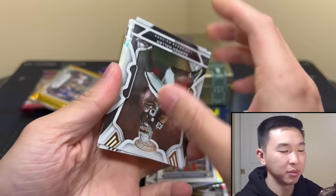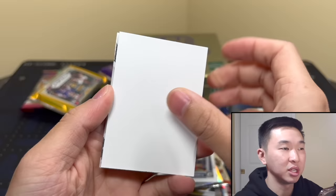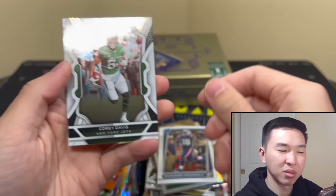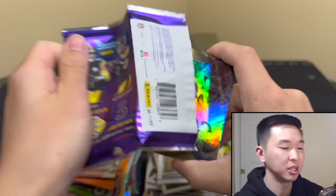And Eli Mitchell to 349. I would probably say Chiefs, maybe like 31, and Eagles like 24. Now, what do you guys think? And there we are. Oh, okay. Let's go with Illusions, Mosaic, and Prizm, and then we'll hit the Obsidian because that class is loaded, and then we'll hit the NT. We are at the end.